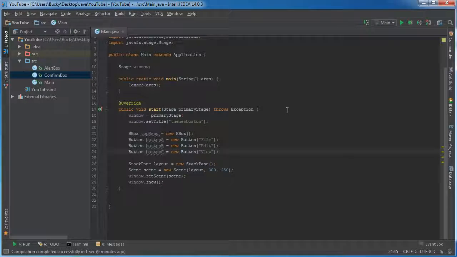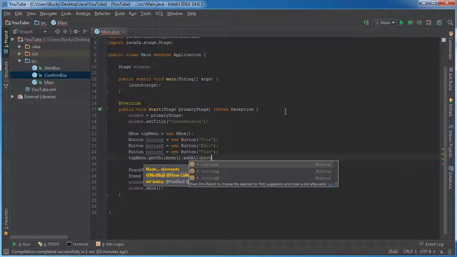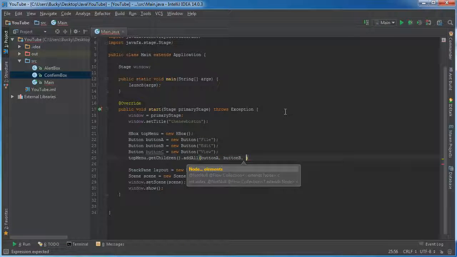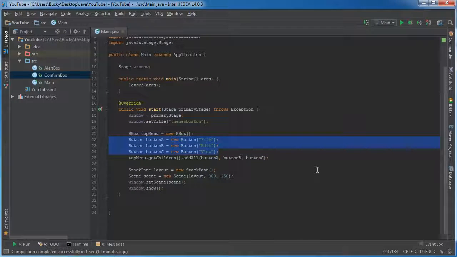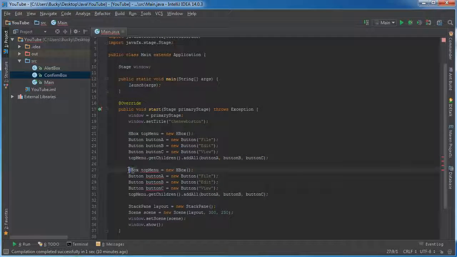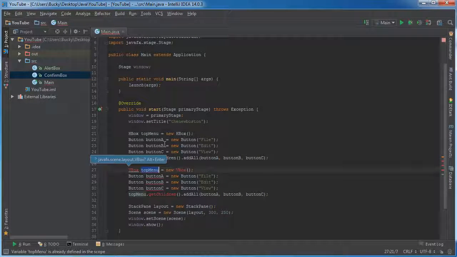Alright, so now we've got an HBox. What we can do from here is take our entire layout, which is called top menu, get all the children, add all, and add them one by one: button A, button B, and button C. So now we've added all of the children to the layout, and we'll do the same exact thing for VBox. I'm going to copy this, change this HBox to VBox, new VBox, and instead of top menu, I'll name it left menu.